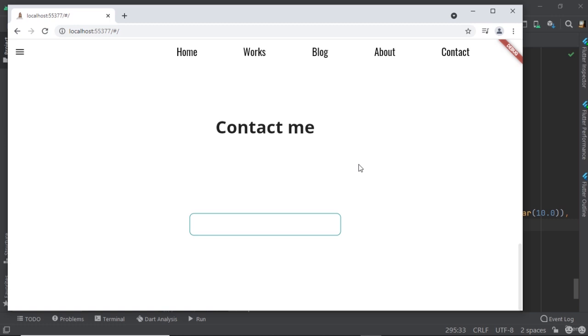Now, as you can see, as soon as we click on the text field, we are focused inside the form. It's important to know that the properties, when focused, are different here.